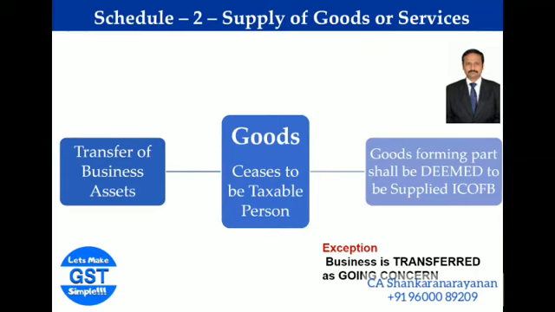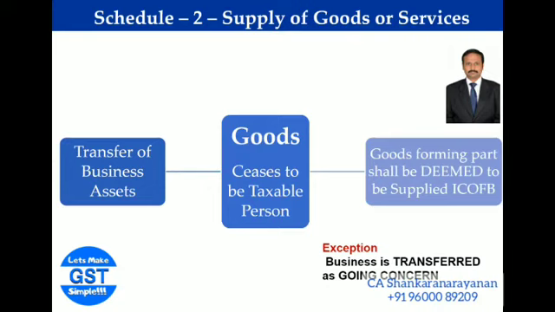So they have used the word goods. Goods is a common term, both for capital goods as well as raw material. The goods that you had in your hand on that day shall be deemed to be supplied in the course or furtherance of business. Another place where we see the word deemed, because you would have purchased all those assets availing ITC. Now today you are stopping the business and going, which means whatever credit you have utilized so far on these assets, you have to give it back to the department.